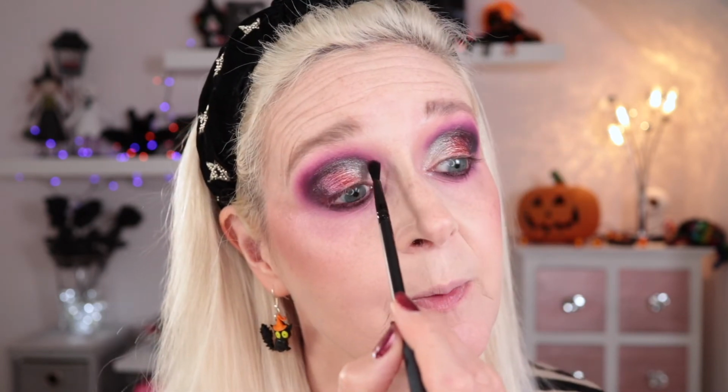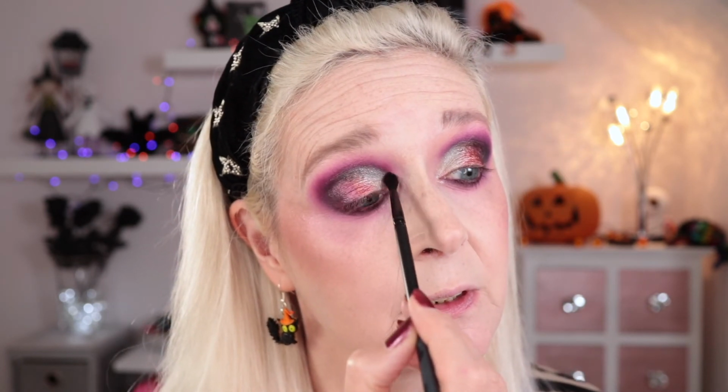Kind of a grey shimmer rather than a silver, I really like it. Just want a slight dip into Night of Frolic, I think, just in the front portion here, just to bring it down a little bit more. But I'm literally just touching to the pan, I think, more just to blend that in that corner. I think that looks better. We had a gap there, we don't now, so that looks better.